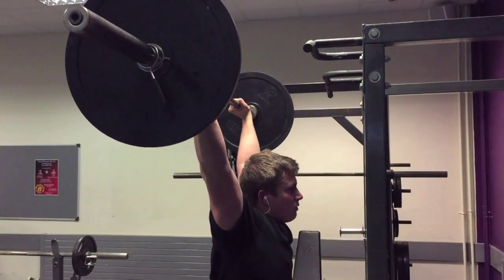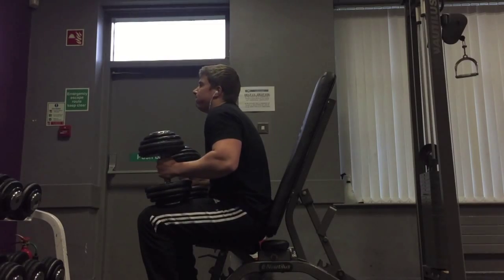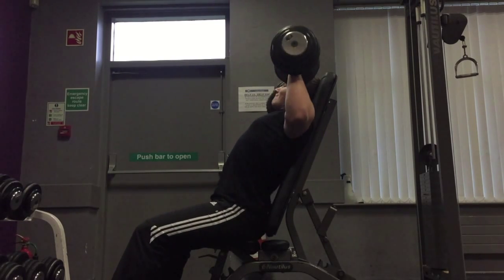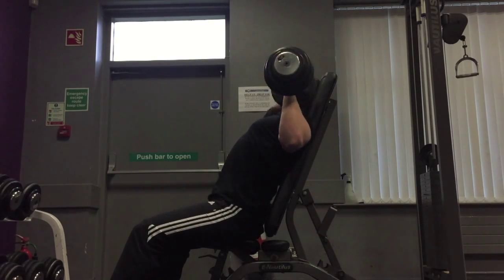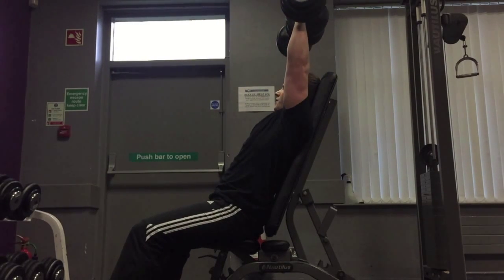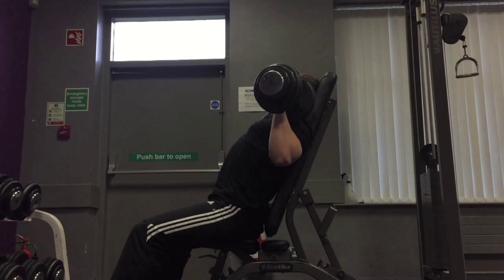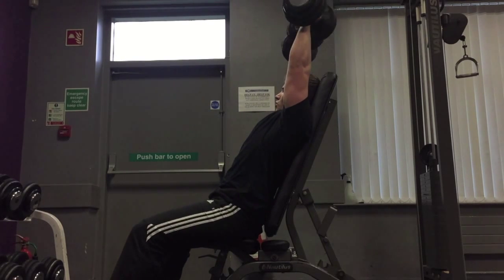I started off with two main compound exercises, and after doing this I moved on to some seated dumbbell shoulder presses. I'm using 30 kilograms right here. Now keep in mind every single set that I do I train to failure, so the reps can fluctuate quite a bit, but for the most part these first two exercises I got anywhere from around 6 to 12 reps. I find on my first two exercises I still like to train in that hypertrophy rep range, however sometimes I like to go a bit heavier to help with building and maintaining strength throughout my cut.